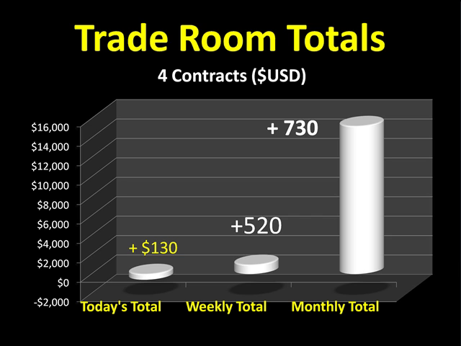All right, guys, today we took one trade in the room. One trade was pretty early this morning. Pretty slow day overall in the market. We'll show you guys what we saw, though. Of course, one trade, 13 ticks on the crude this morning. That brings our weekly total to 520 here on a Thursday, and our monthly total to 730 here in the month of September. We will continue to keep you guys posted as we move forward.